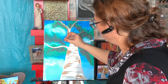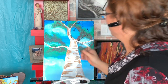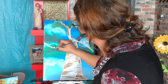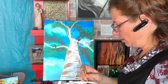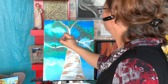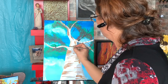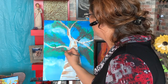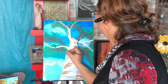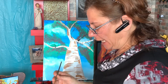Alright, let's add a nice little twiggly one. Oh, you're coming up and around. There. Some tender branches. I'm going to add one that's coming from behind the tree. Put it this way. Oops. Let's try that way. There we go. So we know somewhere behind there it's attached. And we're going to add more leaves after.